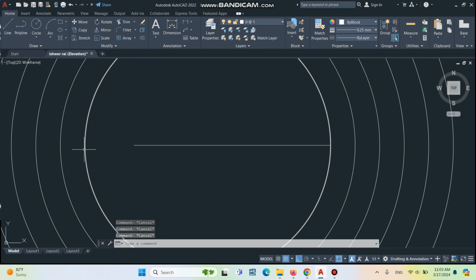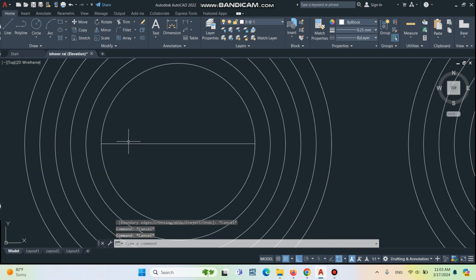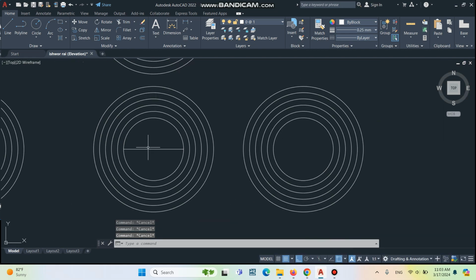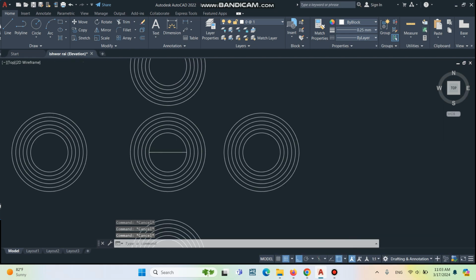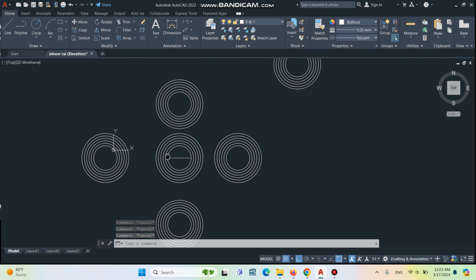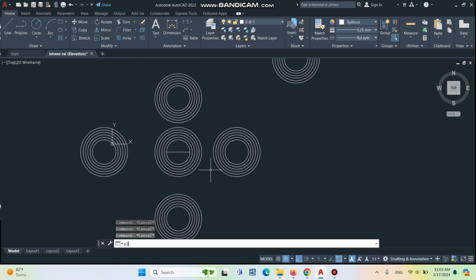The process of L, enter is difficult, so just extend this line up to here. For that press EX, enter, and select the lines. There is the extended line.